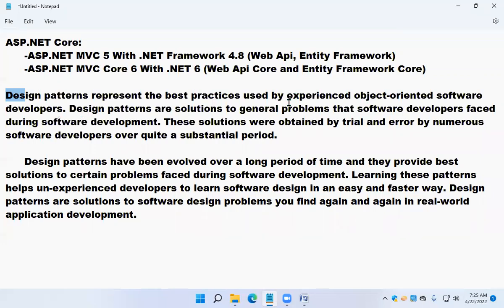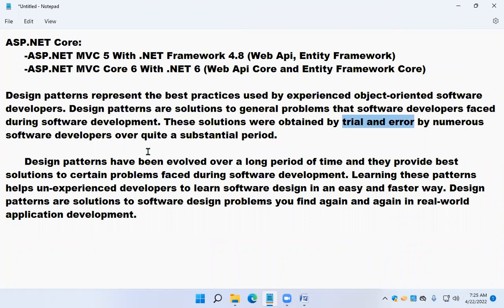The best practices means, as I said, a problem came, they tried a solution, and it worked out, and that is what we call a design pattern. Design patterns are solutions to general problems that software developers faced during software development.